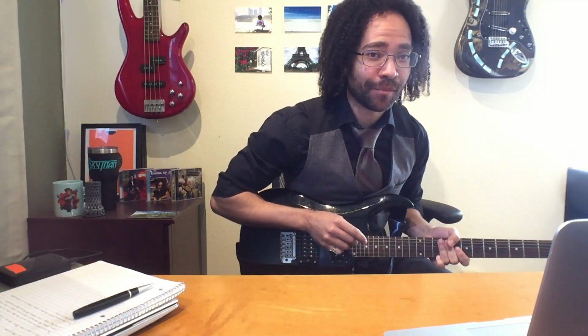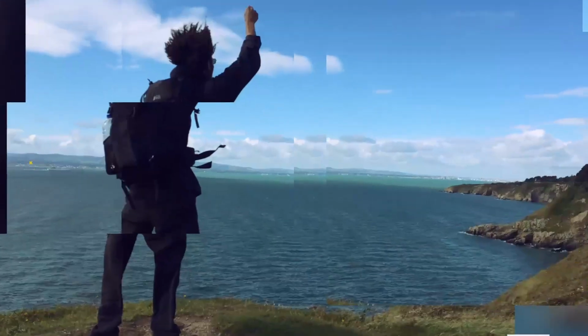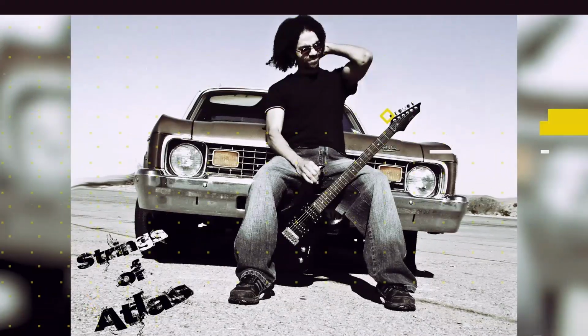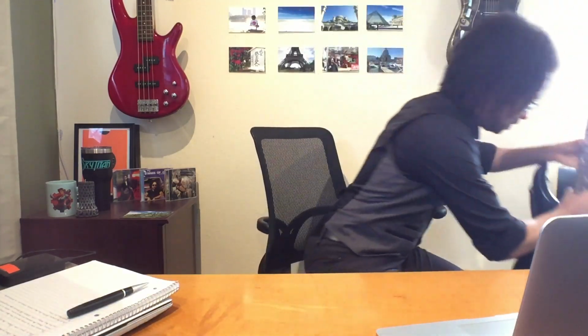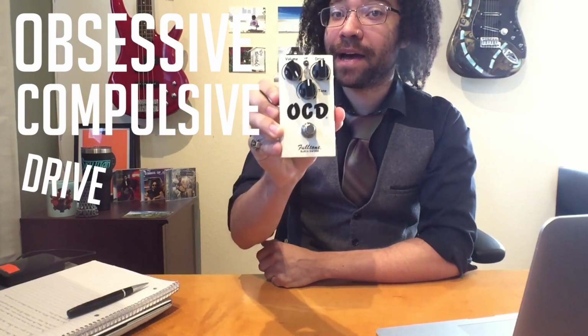So I got a new guitar pedal. Today, we are talking about this: the OCD, Obsessive Compulsive Drive analog guitar pedal by Fulltone.